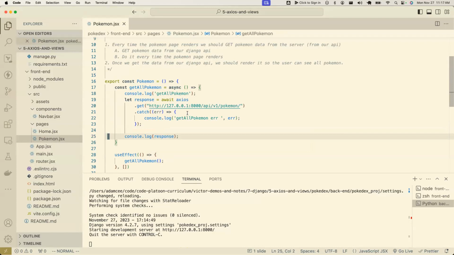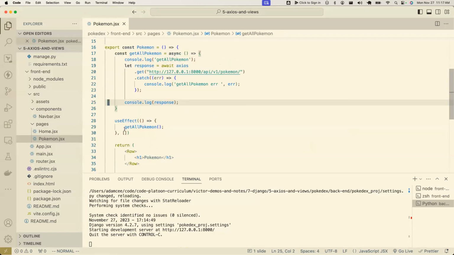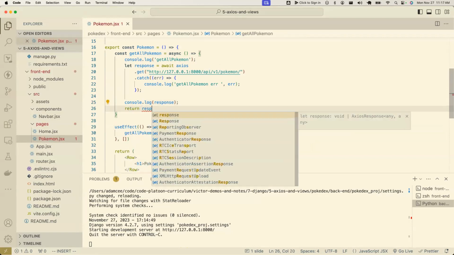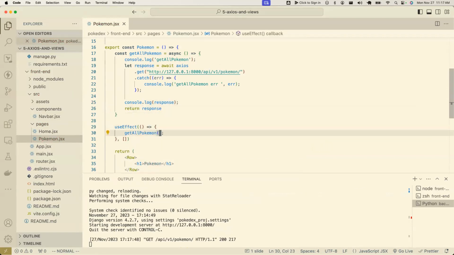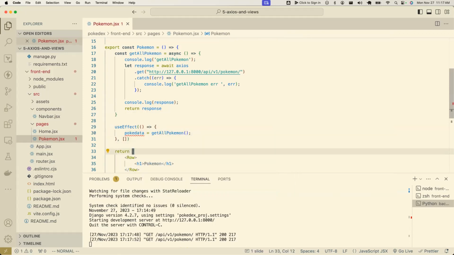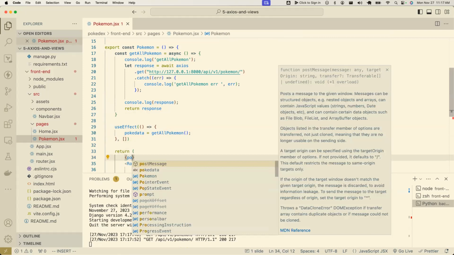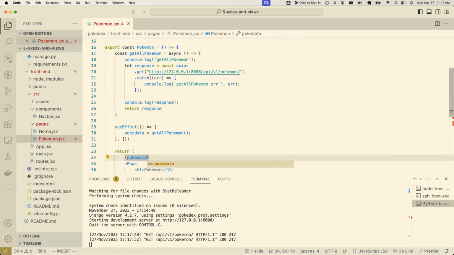Should we make a use state to capture it? Exactly. The question is, how do we get the data out of the use effect hook? Because you all know from having done this, if I just return response, and say pokey data equals get all that, and then I try to use pokey data here, none of that is going to work with React.